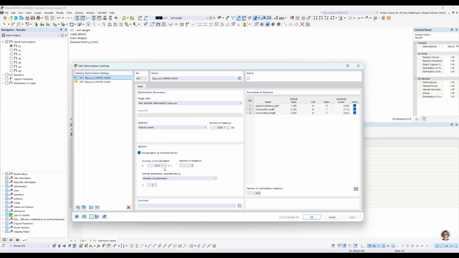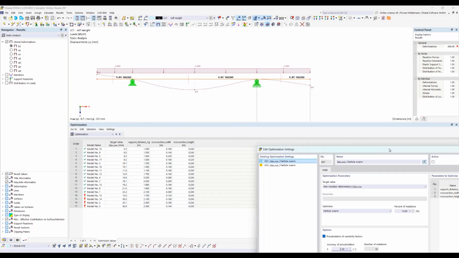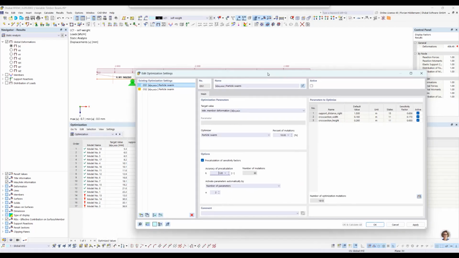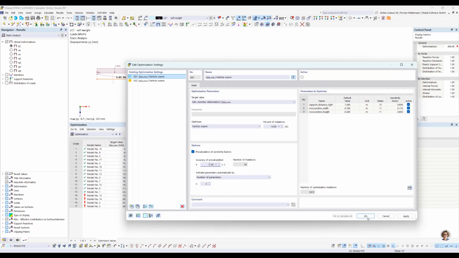And you can do it better by giving more accuracy to the pre-calculation with, for example, 30 mutations. So our recommendation here is to choose higher numbers if you feel the calculation is not so straightforwardly going to the point afterwards. But this is for now to demonstrate the possibility of our multi-stage calculation run.